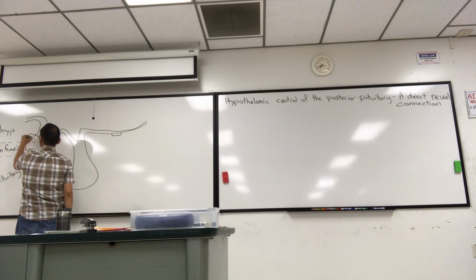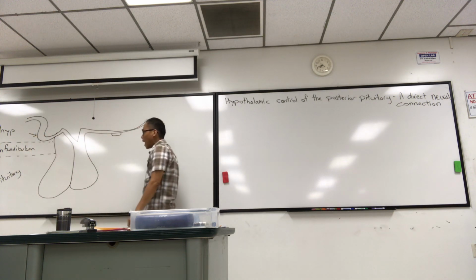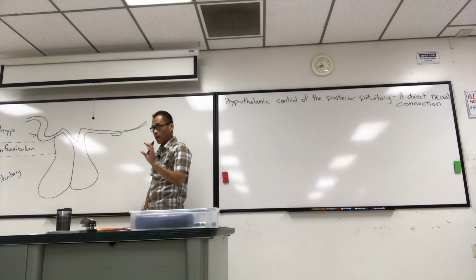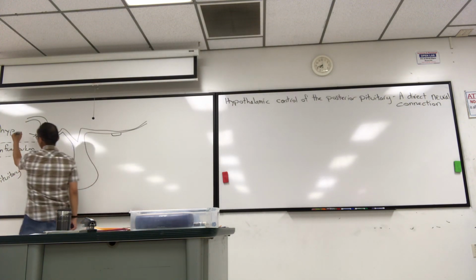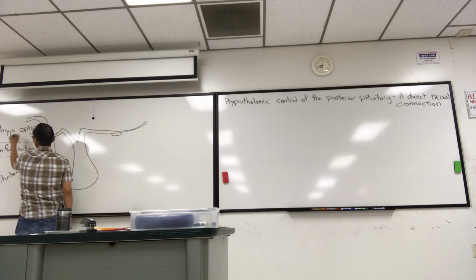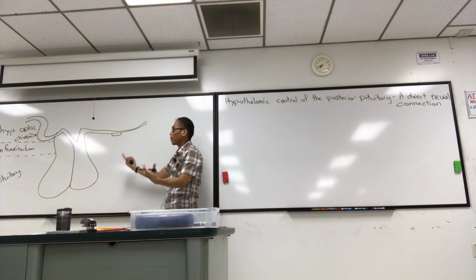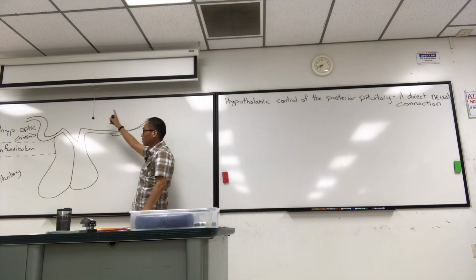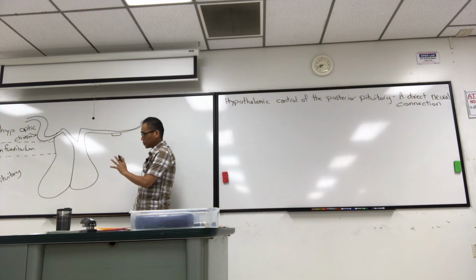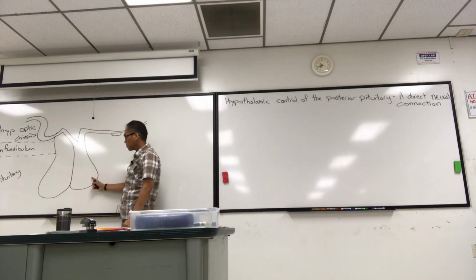Okay, that right there, where you cut sagittally, is the optic chiasm, where the cranial nerves cross, cranial nerve 2. They cross at the optic chiasm. Okay, this little thing I drew back here, we're not concerned with it. It's the mammillary body, but it's there. So the hypothalamus is up here. And there are clusters of neurons that will send their axons down here to control, or I should say, not control, that directly connect to the posterior lobe.